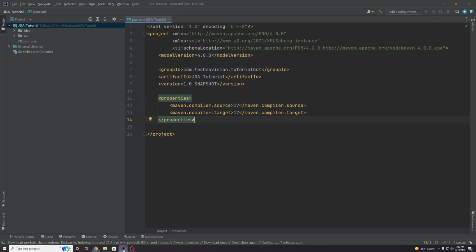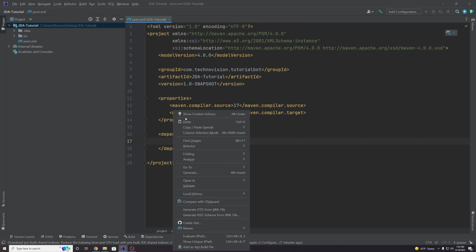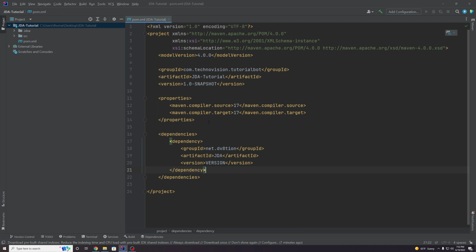And you can go back to IntelliJ, and right below where properties is, we're gonna quickly make a dependencies section. So you wanna just type dependencies here in some angle brackets, like that. And then we're gonna put it inside of here. So we can right click, paste, and there we go. So this is gonna contain, of course, all of our dependencies.